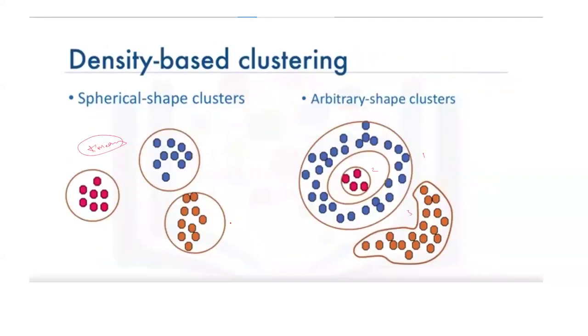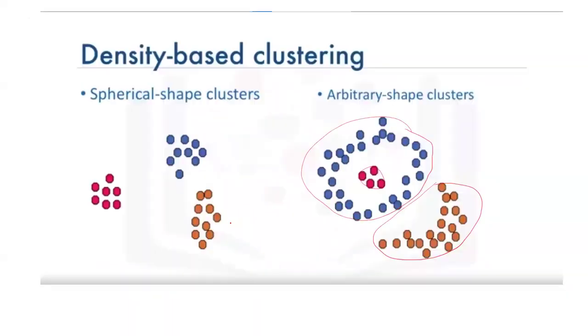With this, we will see one example, which I will show you visually. We will try k-means, we will try hierarchical clustering, and you will see the difference: how k-means and hierarchical clustering are not able to identify those arbitrarily shaped clusters, and how DBSCAN is able to detect those arbitrarily shaped clusters. So any questions on this, guys?